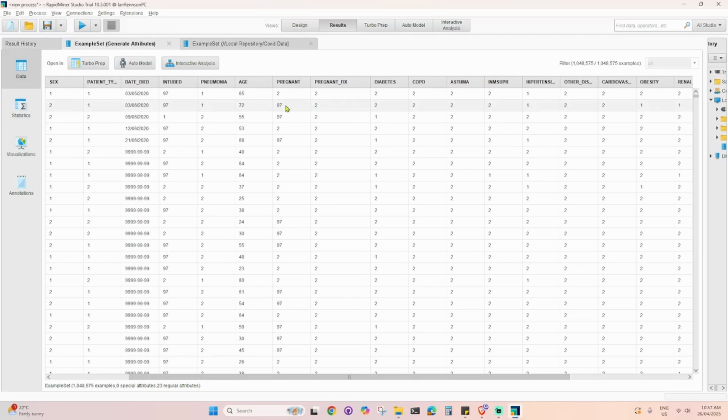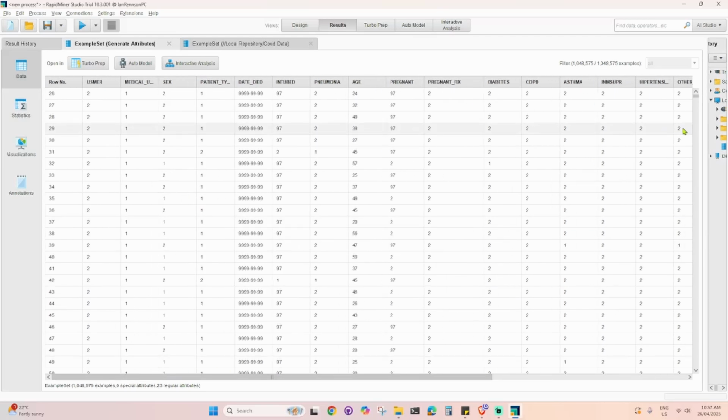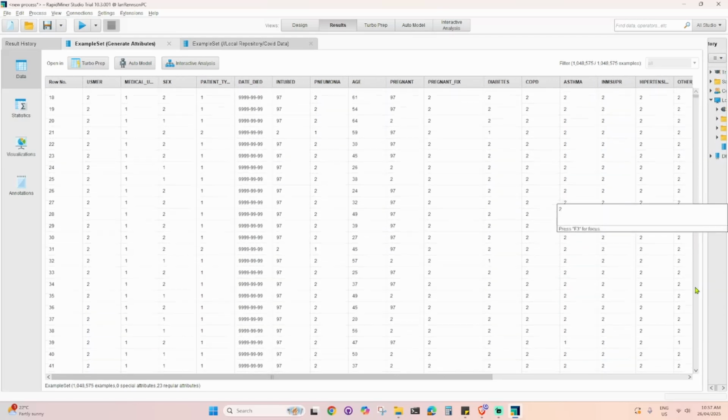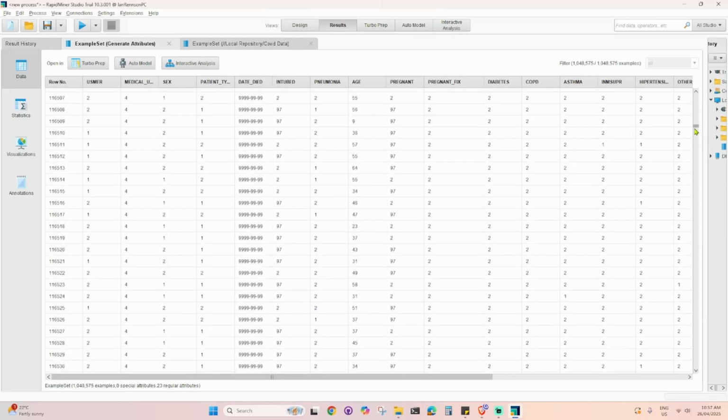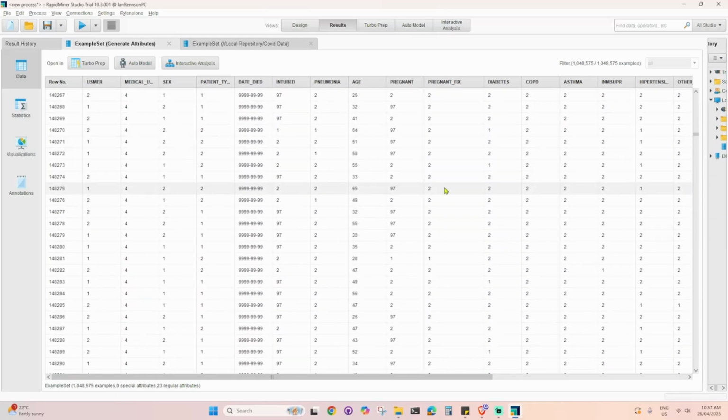So in here it fixed the missing value, it converts it to 2, so we don't know. So that means on average we're going to use that it's not pregnant. And if we look into here, there's a lot of data in here, so I don't know which. I think there's one here. There's here, as you can see, there's 1. So the patient is pregnant, so the pregnant fix is 1.